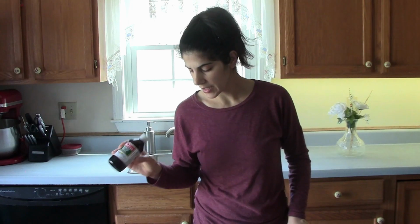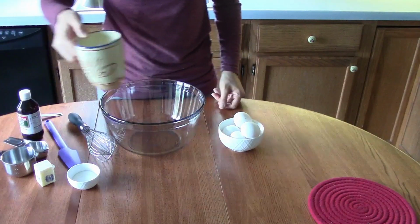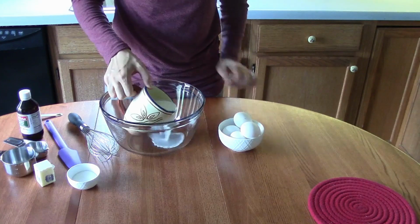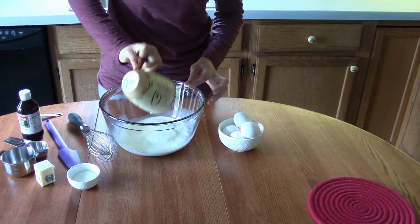Oh, did I say also 2 teaspoons of vanilla extract? And you'll also need 3 tablespoons of butter to coat the pan with once it has been preheated. I just have this right here until I'm ready to use it. I'm going to start by adding in the milk. It's a little bit lukewarm. You can heat it in the microwave.